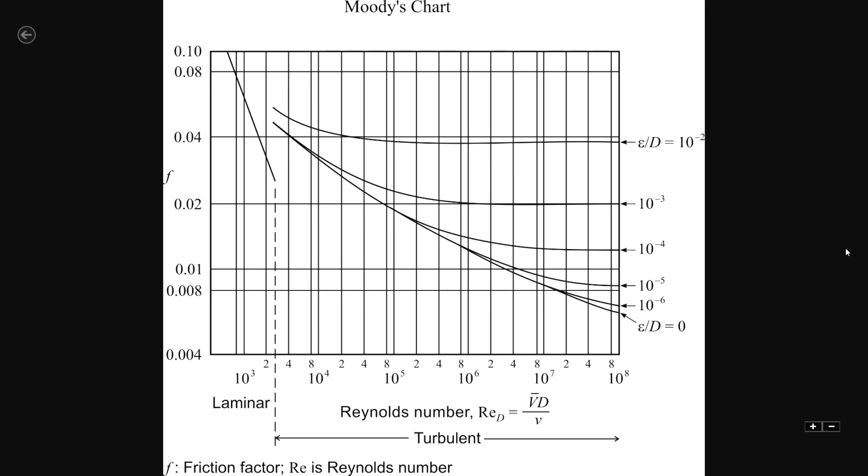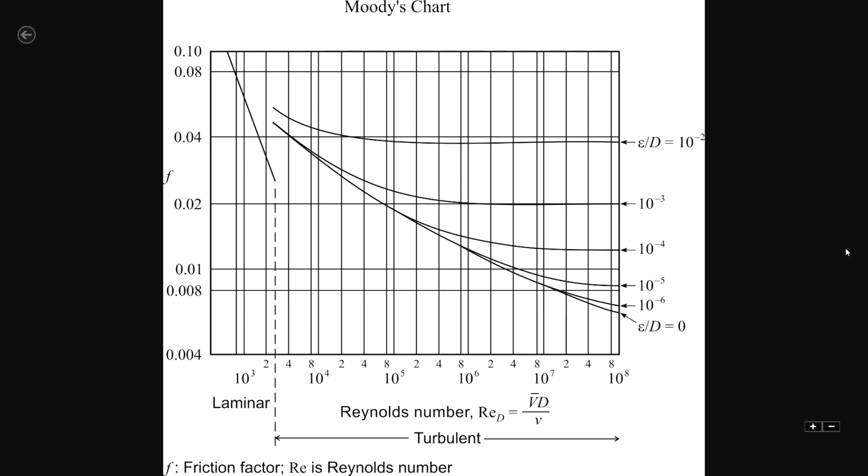This is Moody's diagram sent to you, yes or no? See, since I don't hear from you, I think I can get a response by asking questions. This is an objective kind of questioning, yes or no? Is this right or wrong? It's objective kind of questioning. This is Moody's chart, yes or no? Yes, okay.